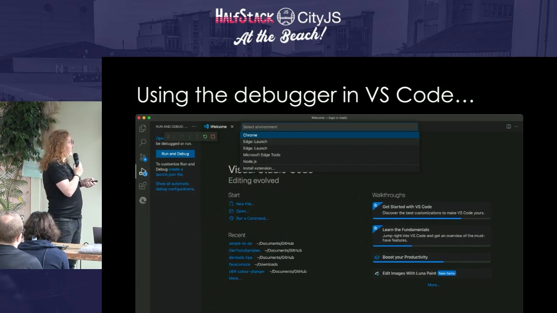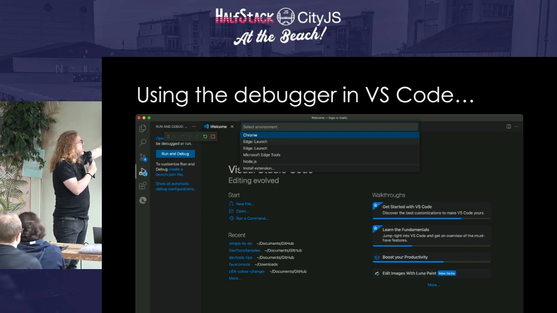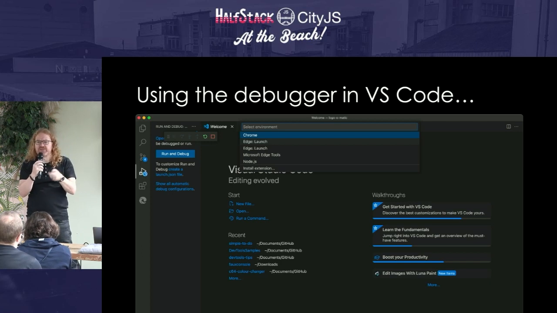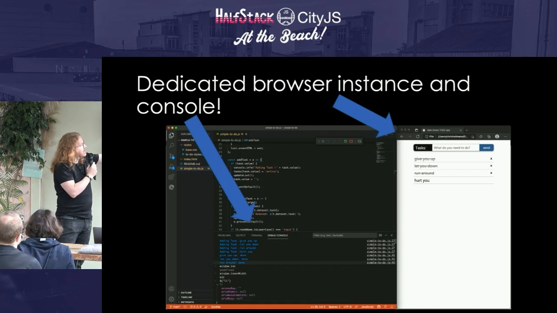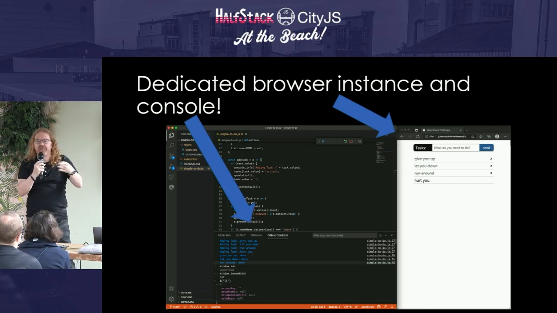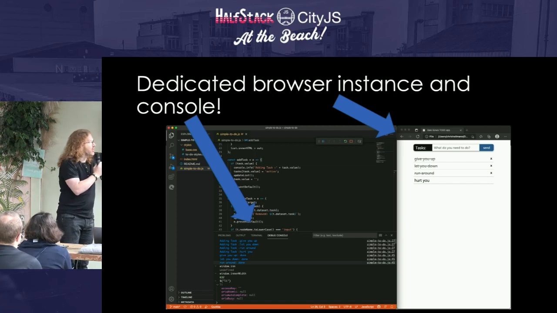If you're using Visual Studio Code and you hit that F5 or that run and debug session, you can select which browser you want to debug with. So you can say Chrome, you can say Edge, you can say Firefox as well, I think, but the Chromium browser is the one that you want in this case. And then you get a dedicated browser for your session. So you don't open your localhost on another tab in the browser that you're using anyways, but you have a dedicated browser just for this session right now.